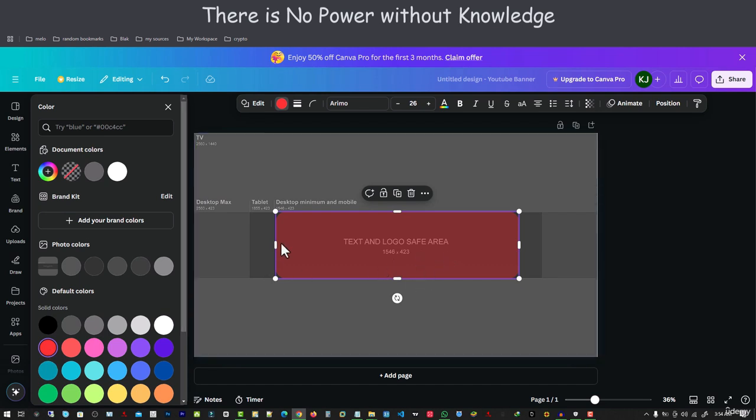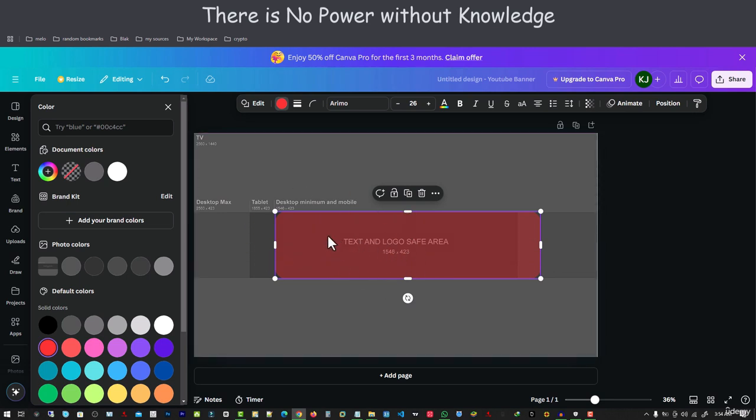So you know that this is what we are working with. Basically, I want to extend this to make sure that it reaches just within the place that says desktop, minimum, and mobile. We want everything you're doing to be within the minimum. We want everything to be focused within the minimum, right? So that is how to go about it.